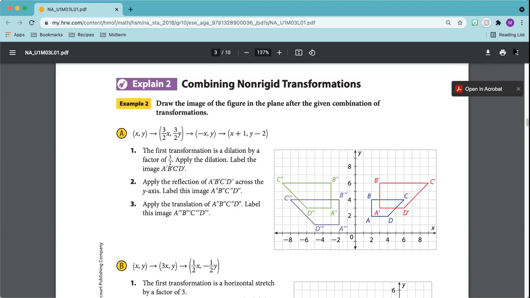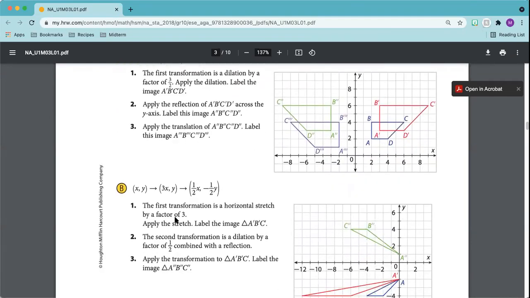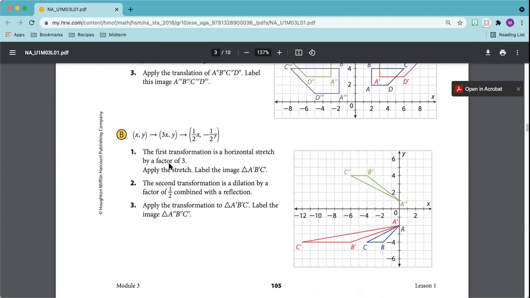Kind of see, it's all the transformations in one, but I like this better because they actually tell me. So here we have something now also called a stretch, which we didn't really talk about, and it bothers me that they didn't do a whole section on just dilation and stretch and all that stuff, because they gave translation, rotation, and reflection all their own section, but they kind of forgot about the dilation and the stretch. So it's kind of annoying, but we'll do an example.